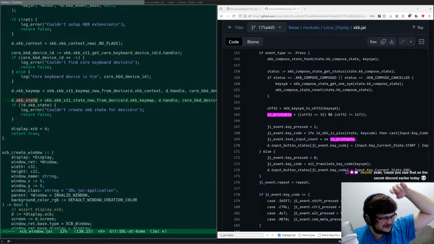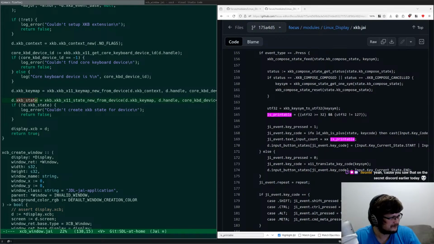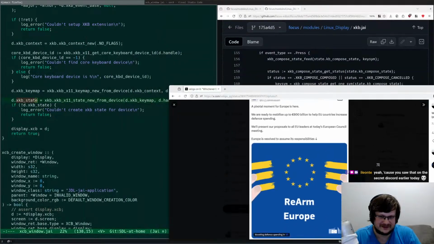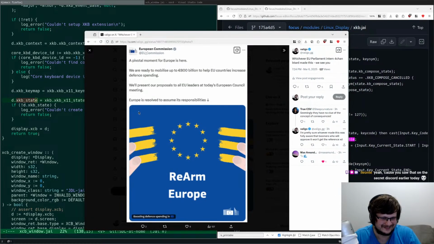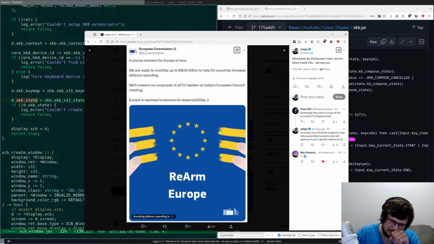Speaking of radicalized, have you seen the recent European Union shitpost way? Let me find it real quick. It's somewhere on Twitter. Yeah, there you go. Have you seen that? I'm 110% sure this is intentional, by the way.